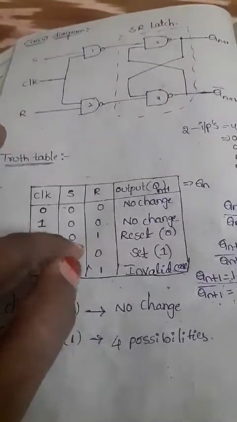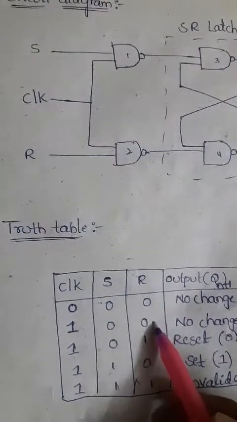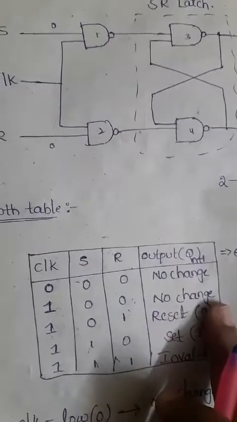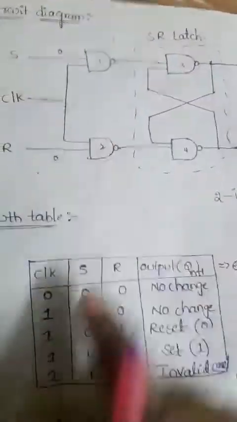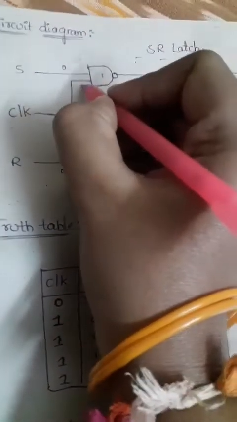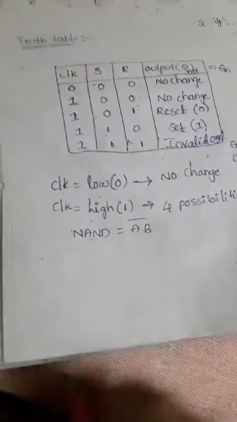So if you know this truth table, you can also try to find out the logic. That is nothing but like this. If you want to substitute S and R values in the NAND gate, what is the S value? 0. R value is 0, right? So S is 0, R is 0. I will show how to get the no change operation now, mathematically. So see here, I can substitute 0 0, and what is the clock signal input? 1. So here 1 and here 1. You know the NAND gate output, no? What is the NAND gate output? The NAND gate output is nothing but (A into B) complement, right?